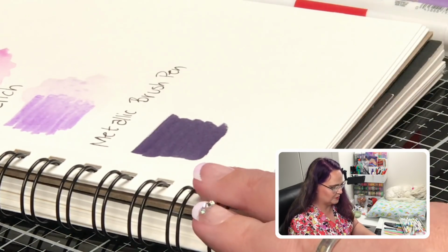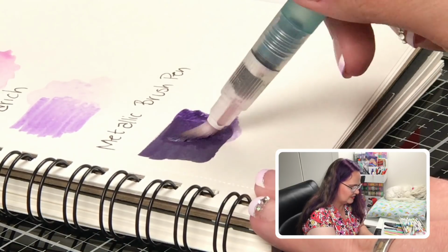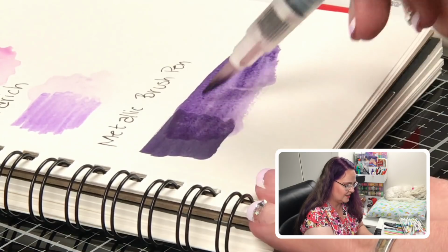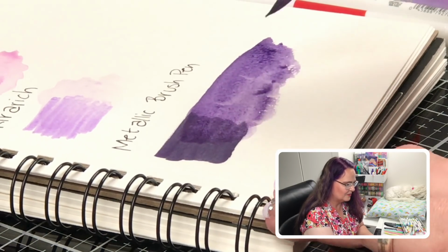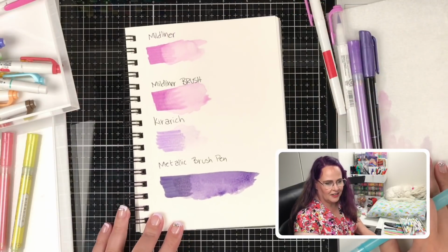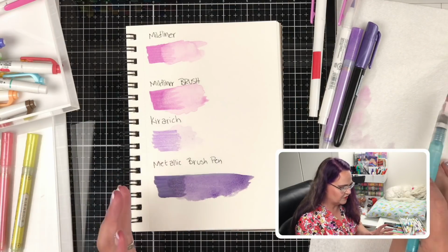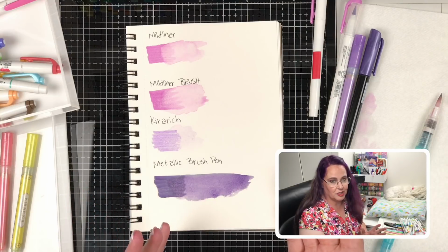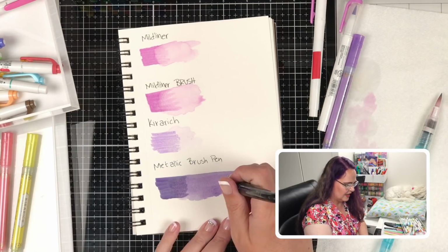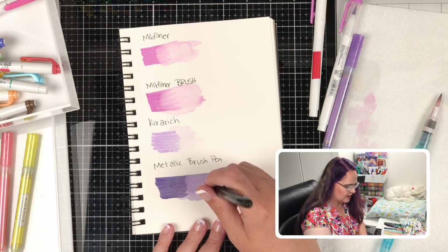Now for the metallic brush pen. Doesn't take much, and that one definitely moves with some water, which is fun. So this doesn't mean any of these are bad. These are just properties of the pen. And as a colorist, I want to know these properties so that as I'm working with them, especially on watercolor paper, this is an option. If I color down, I can create a wash with these pens and then come back and add little details in so I can get good contrast and create different effects.